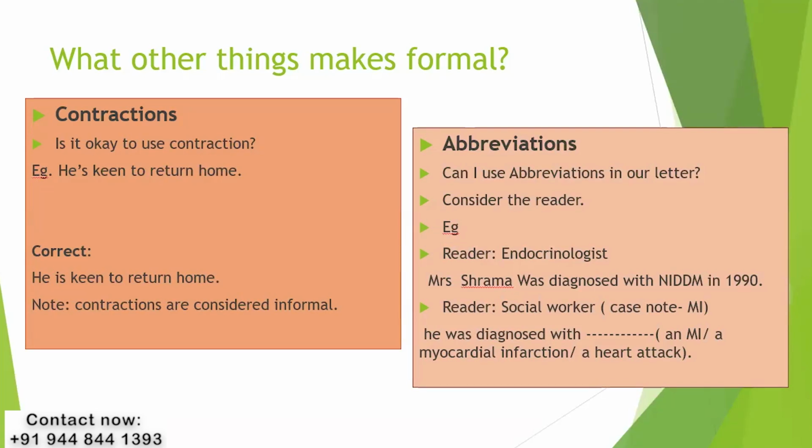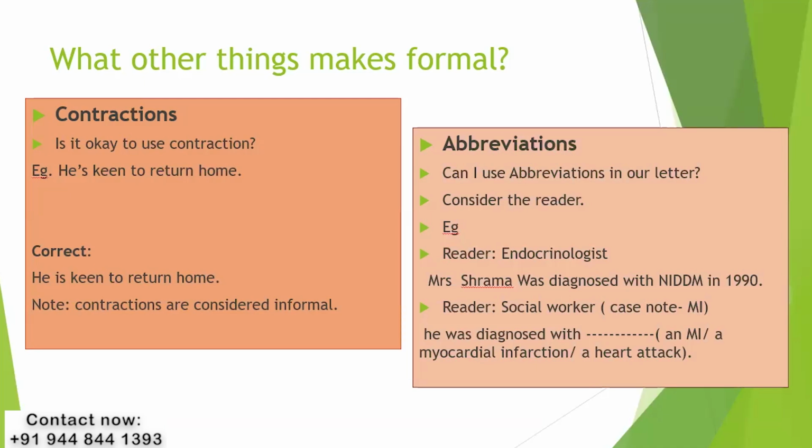And abbreviations: when it comes to abbreviations, it really depends on your reader. How can it depend on my reader? Yes, it really depends on your reader. You have to consider your reader. For example, if your reader is an endocrinologist and you are writing NIDDM in your letter, it is acceptable because he is an endocrinologist. This abbreviation is appropriate to the reader.